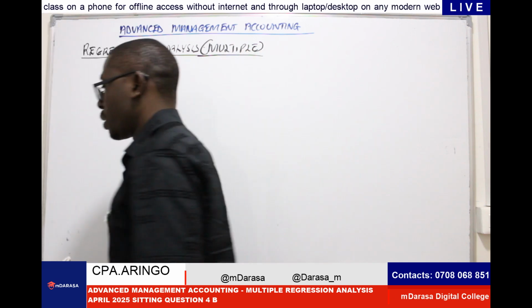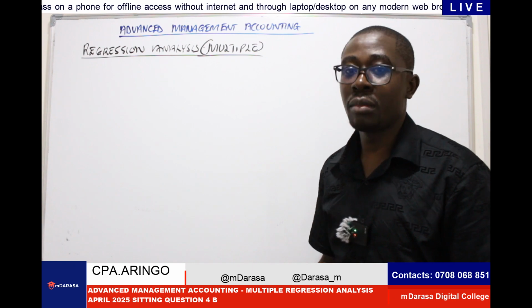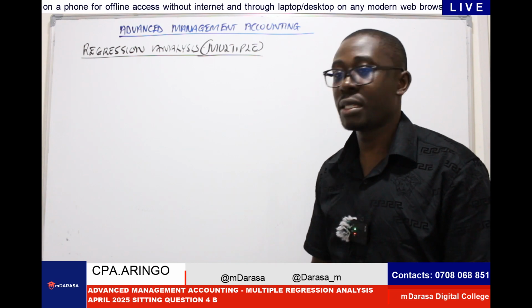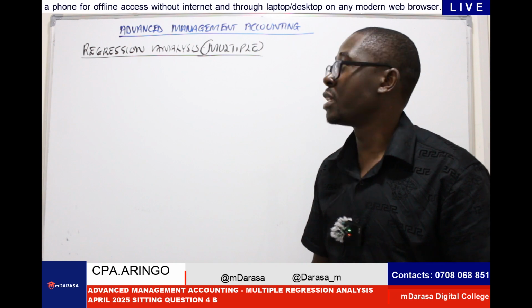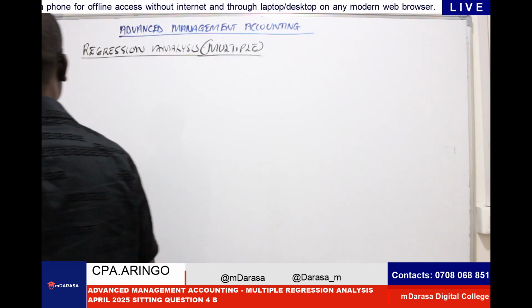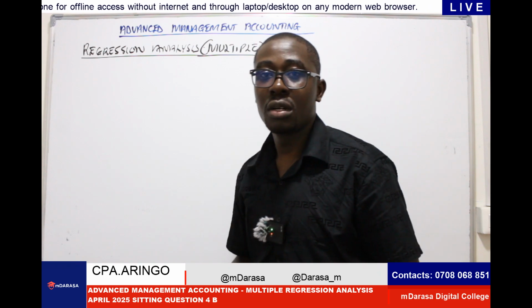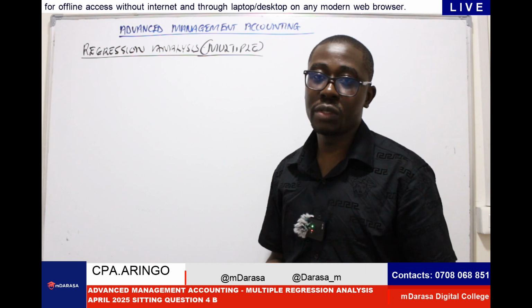Recall in our coursework, studying regression analysis, we talked about simple linear, and also for those who are attending our classes at mDarasa, we've also talked about the multiple regression analysis. So just a quick overview on what we did. Remember, this is one of the statistical methods of cost estimation. The whole idea is on cost estimation.